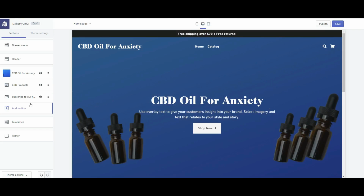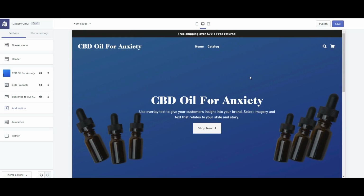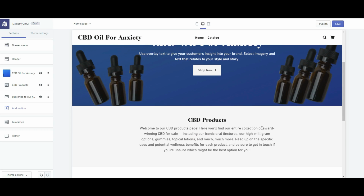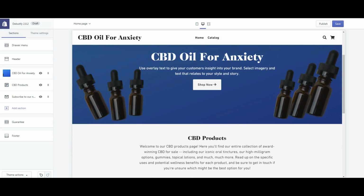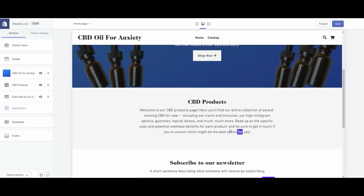So now when you work on this digital billboard, swap out some of the text. We're just using this content as a placeholder, so feel free to copy other content as long as you swap out some of the sensitive info, because again, no one, and I'm serious, no one is going to this website. This is just a placeholder. So in order to find some of that, you can literally just go on Google and search your main topic, right? So I just looked around for CBD oil products, found this Pure Canna, and literally copy and pasted it. CBD products, go to our CBD products page.